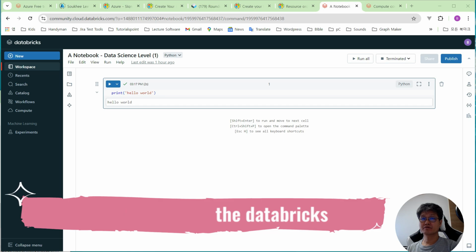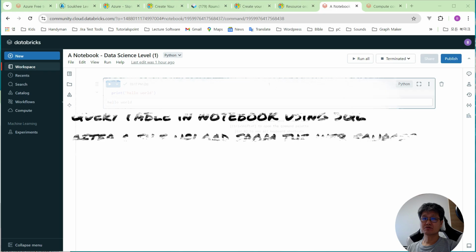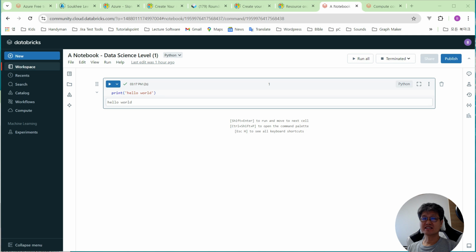I'm going to create a table in the Databricks platform. Once you know the SQL language, after file uploads, you can create a table by downloading the SQL and file upload. On top of that, you can also connect to a table or upload a data file as a table and use SQL in the Databricks notebooks to query the data and perform data manipulations, which is really handy to do in the notebook for the more complex data transformations.